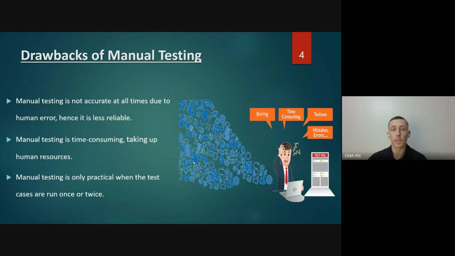Manual testing is also time consuming. When we have a lot of test cases, we spend a lot of time on this, and it's not so good. We can talk about manual testing in the case when we have one run of some test cases without big repetitions. So that's a drawback of manual testing.